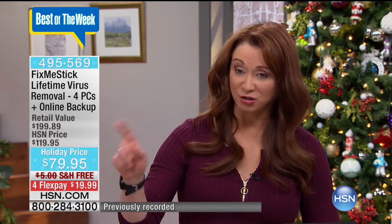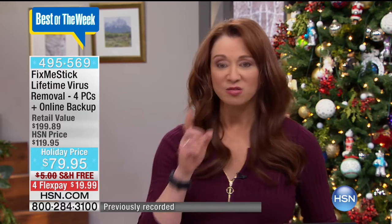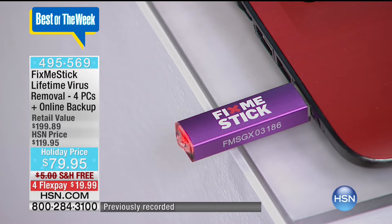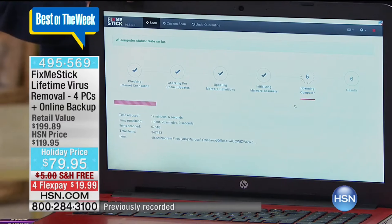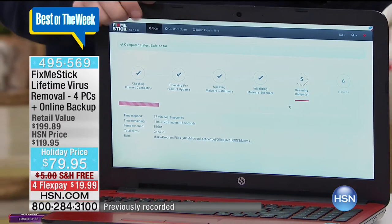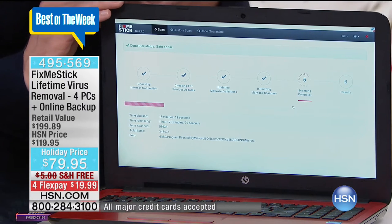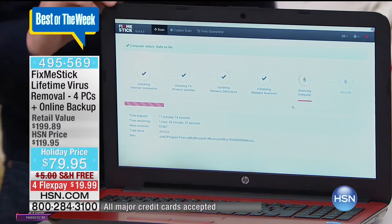And I will tell you one thing. In fact, Joe is running it on a couple of these systems. The thing that freaks me out, and this is what really resonated with me, the systems that Joe does this on, and we'll show you the screen as well, these are not real-life computers. These are not somebody's computer that we brought from home, or that Joe brought from his office. These are on-air samples.